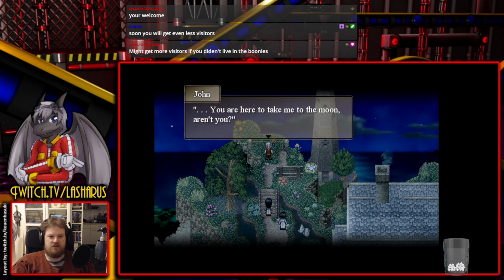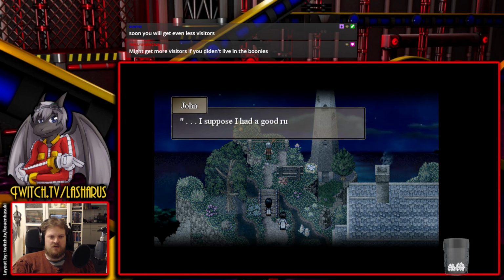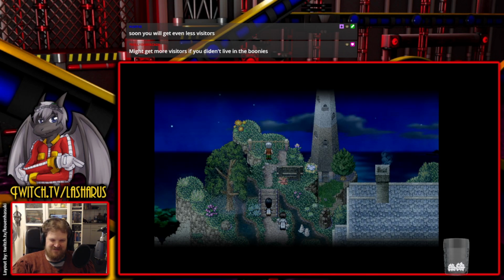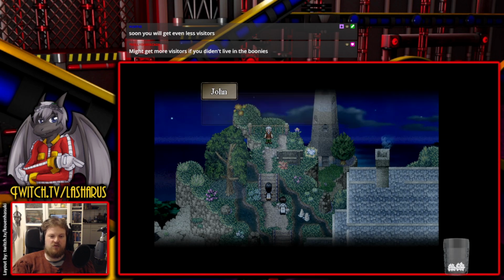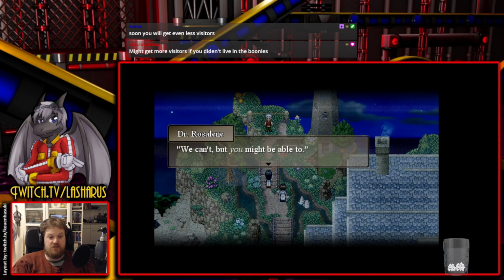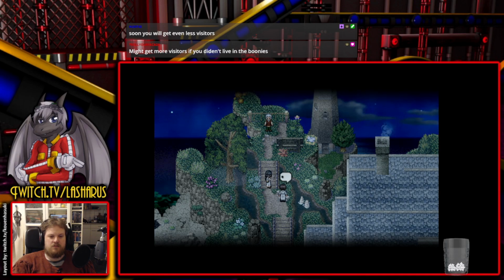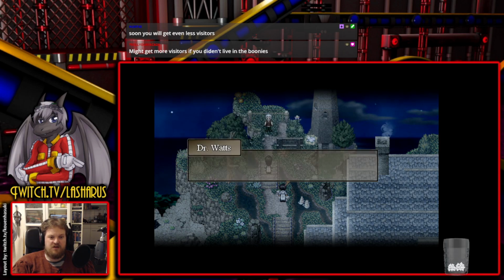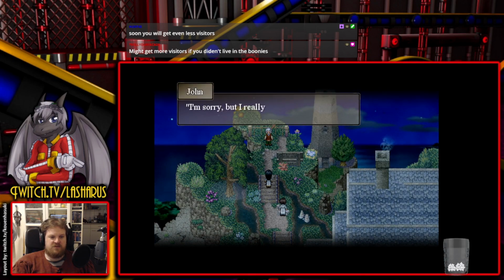You are here to take me to the moon, aren't you? Yes, John. Suppose I had a good run. Not good enough, it seems. Jesus, Neil. So, can you do it? Can you take me to the moon? We can't, but you might be able to. Why do you want to go there? I don't know. It's fine, you can tell us. It's essential for helping us to get you to go there. Do you want the fame? The money? You've got to have a motive. I'm sorry, but I really don't know. I just do.